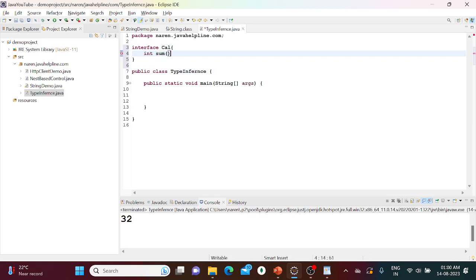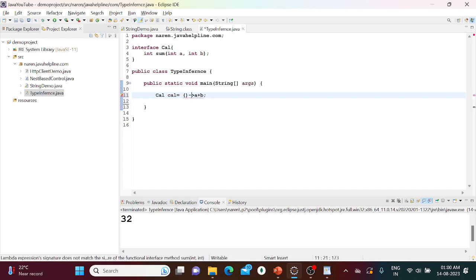Only one abstract method is possible, or non-abstract methods. Sorry, abstract method. So int a comma int b. I wanted to implement this functional interface by using a lambda expression. So I will do a plus b, and it will take two parameters, int a comma int b.